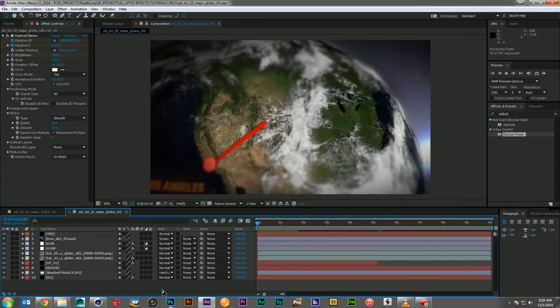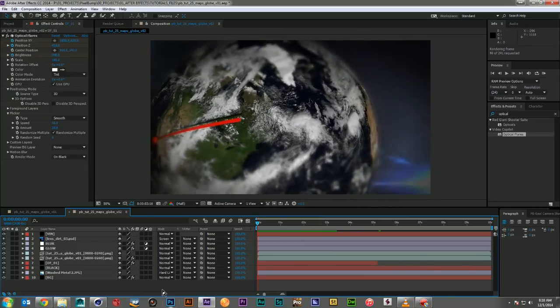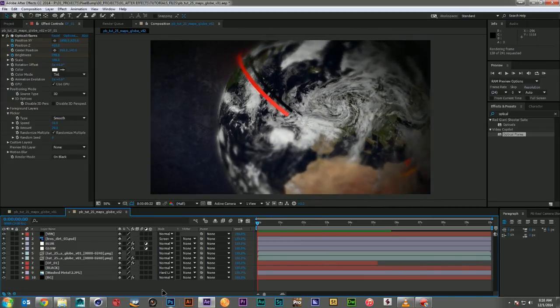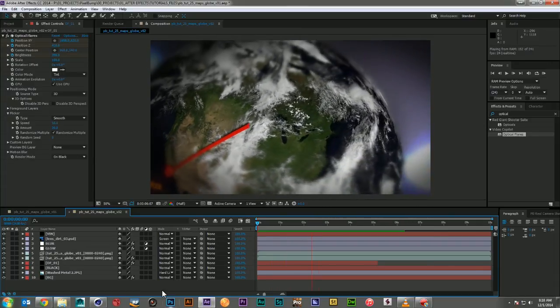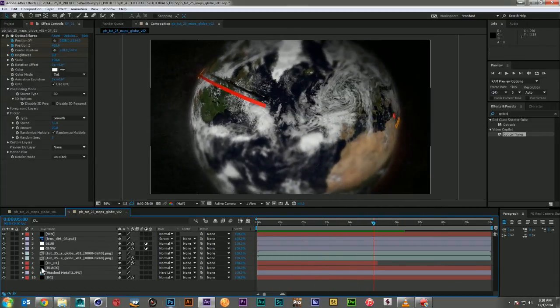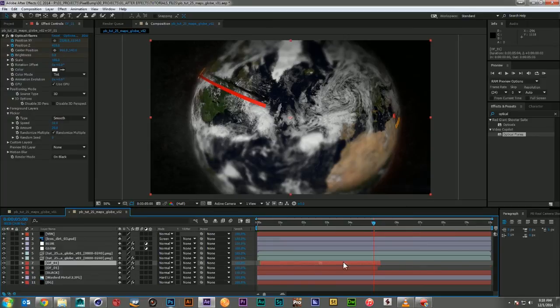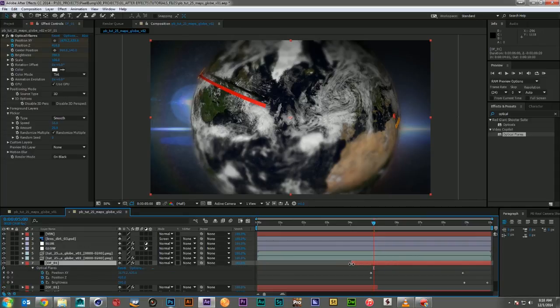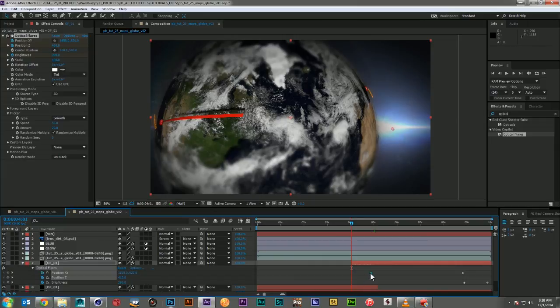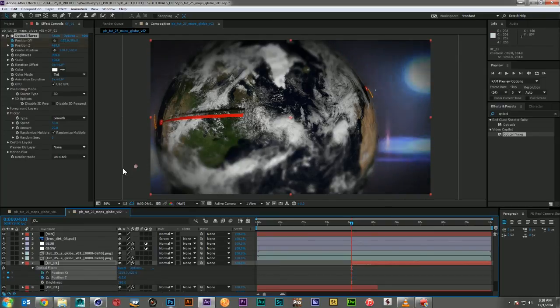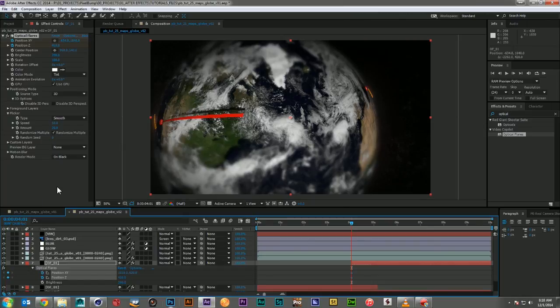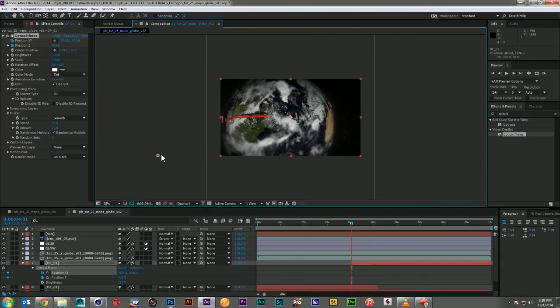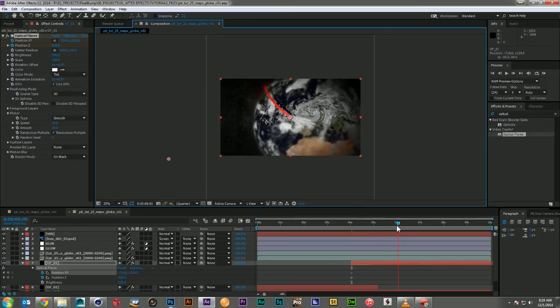And if that one looks good, which I think it might, there we go. Let's just go ahead and duplicate that layer, and let's go ahead and start bringing this guy in about frame 4. And we'll turn off the keyframes for a moment. What we want to do is bring this one in from the other side. So we'll go ahead, see where it's completely off, maybe about frame 6 here.